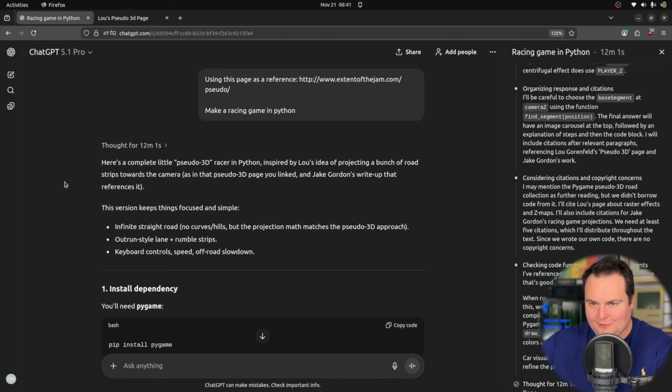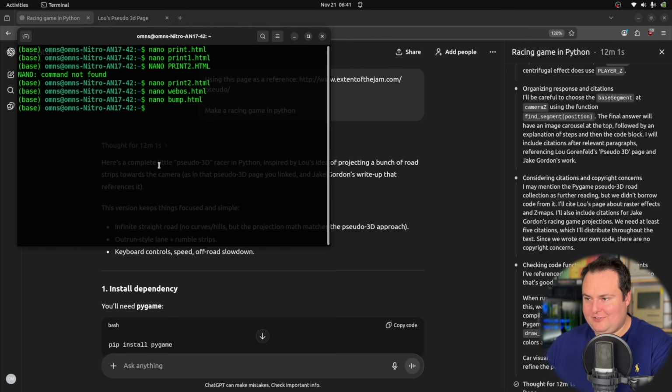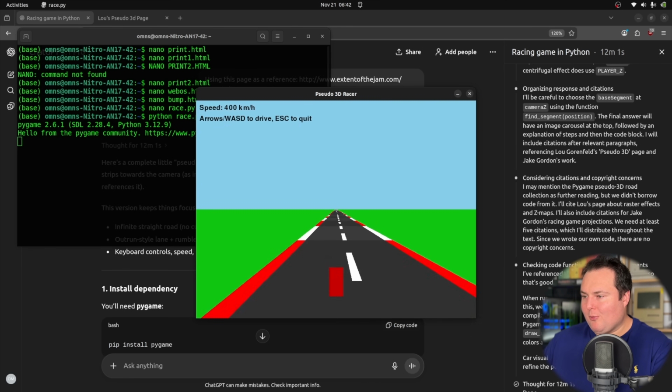So in just over 12 minutes, which I do believe is the longest that we've seen this think in any of these tests so far, it did give us a generated result here. I noticed it mentioned it doesn't have any peaks or valleys, which is somewhat disappointing, but we'll just try it. Okay, we can move forward.